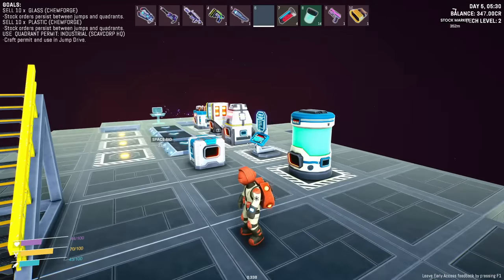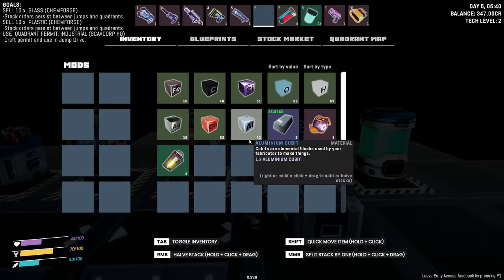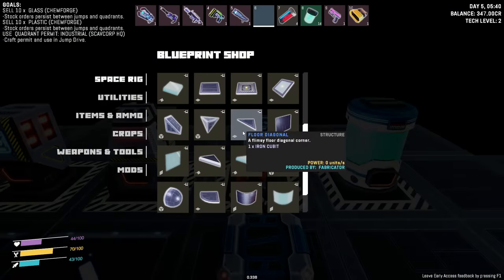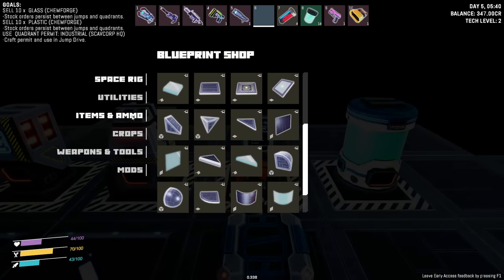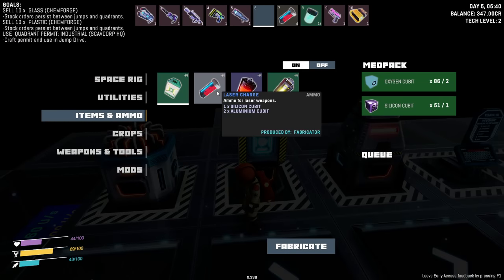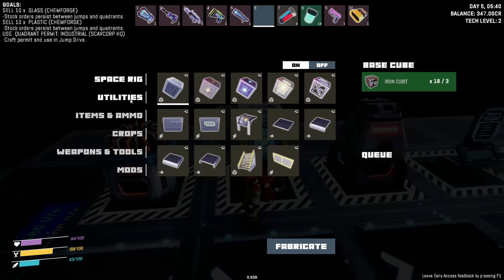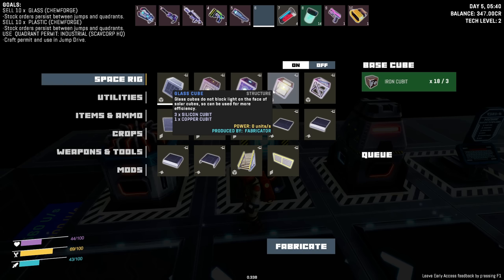Alright. And I guess right now the big thing I need is just money, right? That's what we need to work on. Okay, well, it's not blueprints. I need to go to the assembler. Okay, stock market. What can I make right now? Ooh, look how much is here for this stuff. I wish I could grow things. Glass. Mirror. Glass and mirror, they're both up pretty high. You want glass cubes?